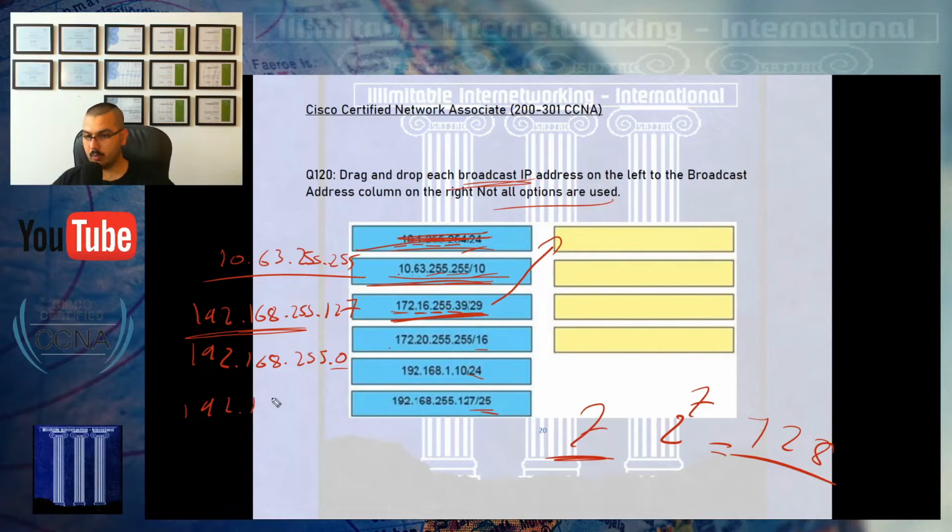So the next one will be 192.168.255.128. So this is the network ID. This is the next network ID. What do I have? I have 127, which is only one step before the 128, which means that 127 is the broadcast ID of this network, this guy here. So you are also broadcast ID. Just come to me, please. Okay. Second one is found.